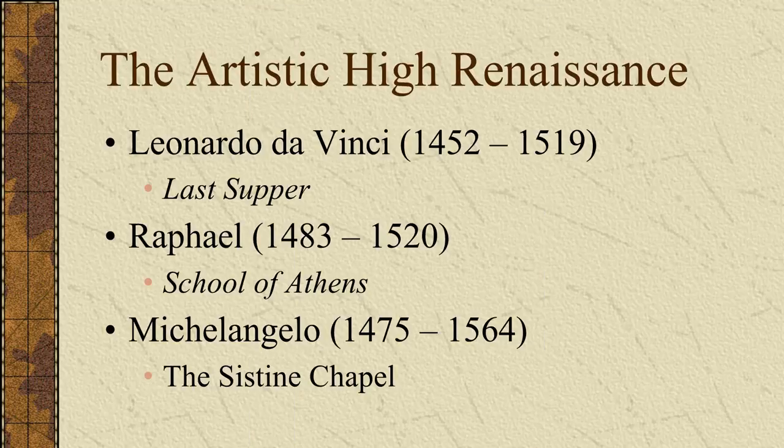And this culminates in what's called the artistic High Renaissance, where we have people like Da Vinci, Raphael, and Michelangelo in the late 1400s to the early 1500s. And it's important to remember these dates because we get so caught up in dates that we forget that as these men are doing their paintings, Martin Luther is starting his Reformation, King Henry VIII is killing his wives, Christopher Columbus has sailed across the sea. All of these things are happening, and in some way this information is getting to these men. It's not necessarily influencing them, but the world is becoming more connected and there's a lot going on besides just painting in Italy.